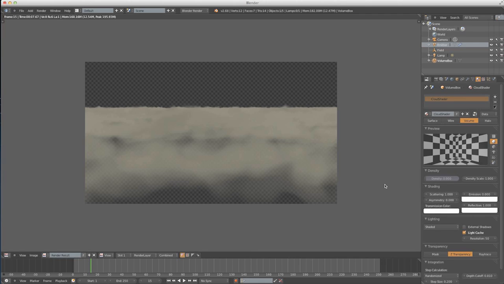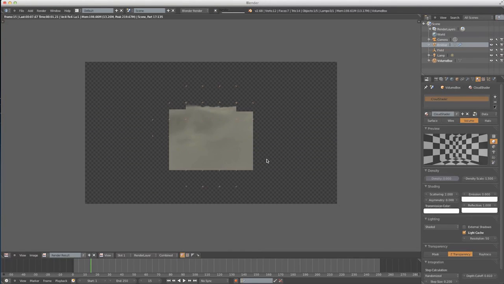So the lower the number, the more the light can penetrate. The higher, the less. So let's put that up to 2. The density, well, that's kind of self-explanatory, how dense the volume is. We'll put that up a little bit. 1.5 is good for now. Then let's just render that and see how much of a difference that makes.